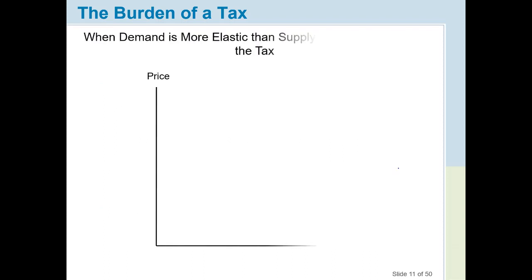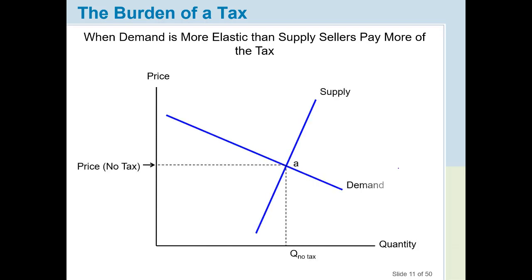Let's just jump to the graph here. When demand is more elastic than supply, sellers pay more of the tax. So here, and remember from my lecture on elasticity, the steeper curve is usually the less elastic one. The one that's more steep, remember, looks more like a capital I. So a really steep demand curve kind of looks like a capital I, and that means inelastic, versus a more flat demand curve. You can kind of see the E there, right? That's elastic. Okay, so here the demand curve is relatively flat, so that's a fairly elastic demand curve.